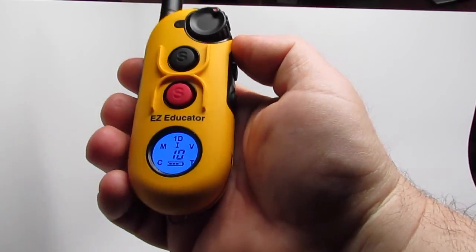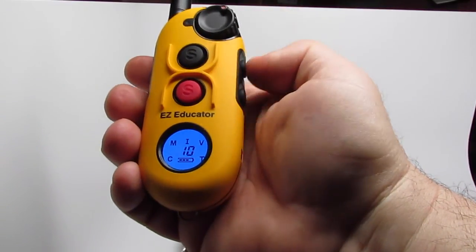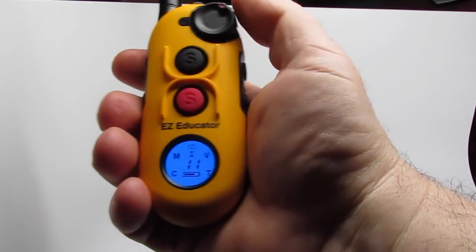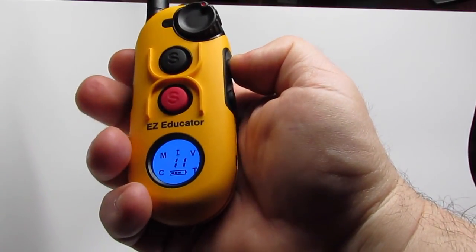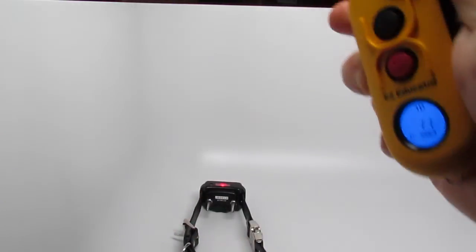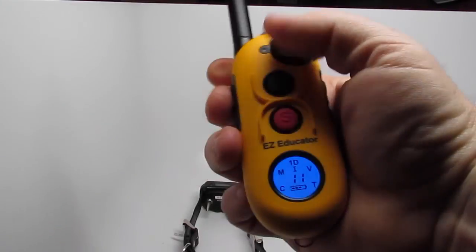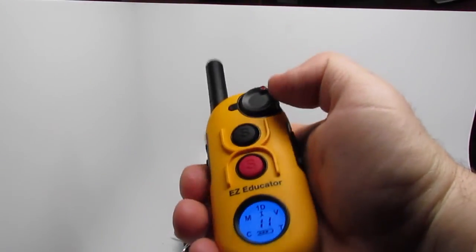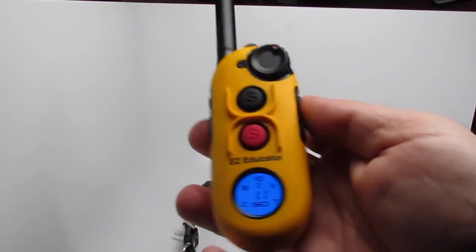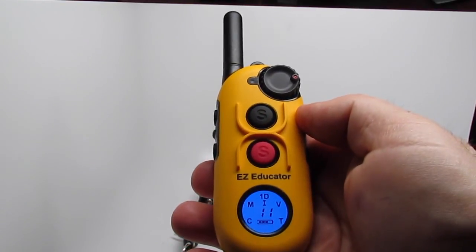Now if you have this flashing, that's cool. You see that? That's just in between modes. Nothing wrong. So we're at 10. It'll go back 11, 10, 11, 10, 11. There's nothing wrong with it. You just have to move the rheostat dial. Press and hold it, and then we're at continuous. So if I hit that, we're on C. See it stays a continuous red back there. So we move the buttons back to what they originally were. So I hope this helps you out. For each button that you want to change, just replicate what I showed, and you should be fine.